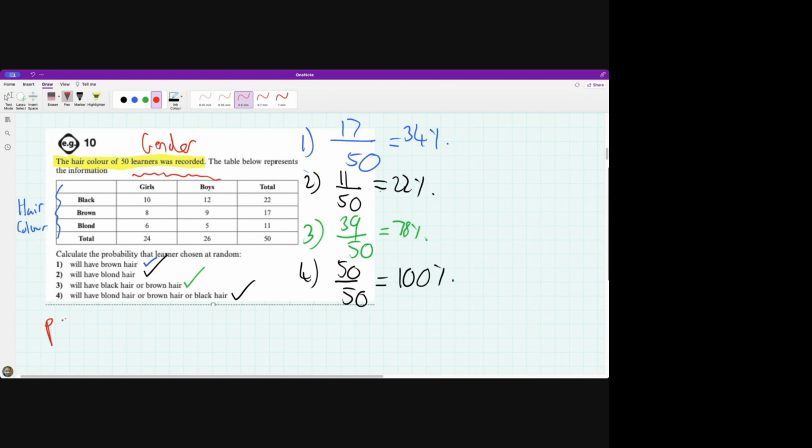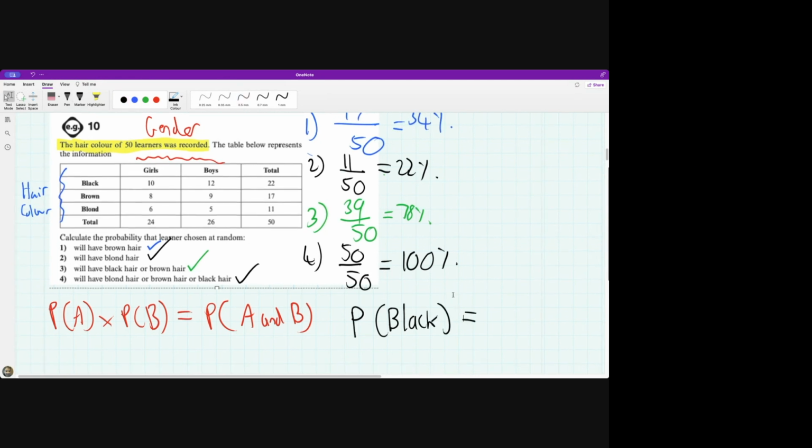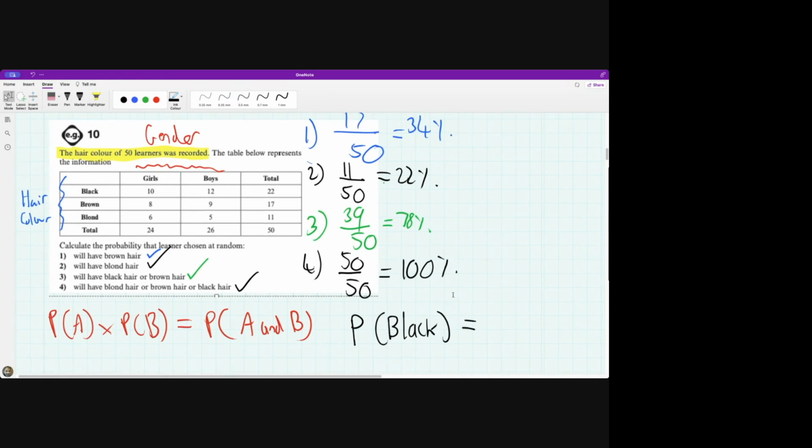We're trying to work out, is there a link between these two? So remember, if the probability of A times the probability of B is equal to that, then they are independent. But it's not obvious how we connect these two together. So what I'm going to help you do is do that. I'm going to say, what is the probability that a randomly chosen person has, let's go with black hair? What is the probability in the sample that a randomly chosen person has black hair? Work that out for me.